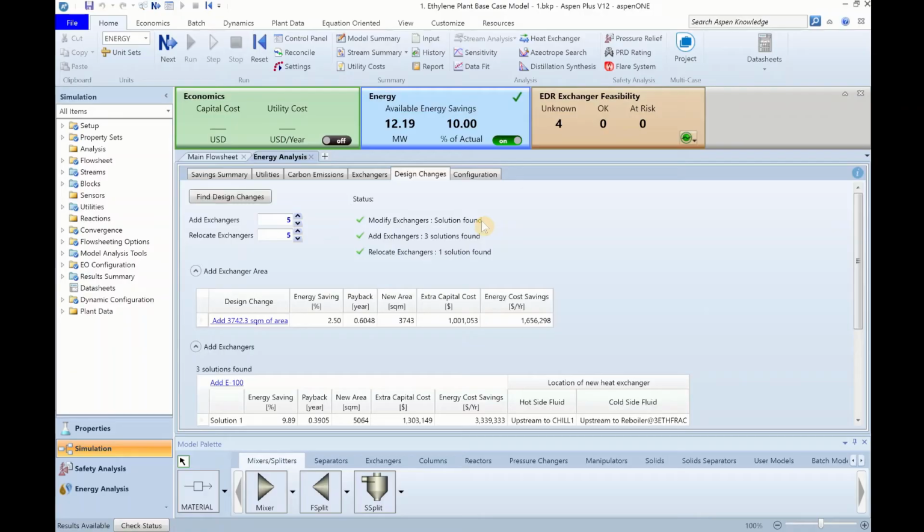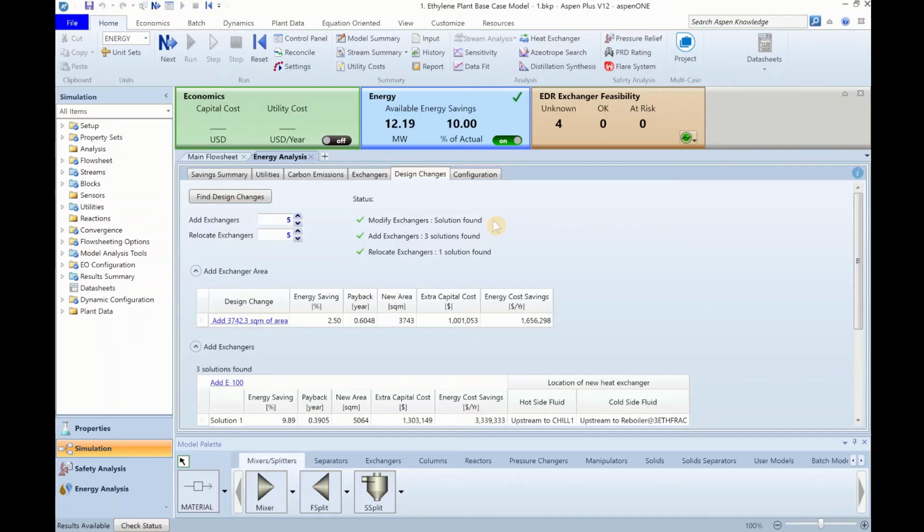The Modify Exchanger scenario examines ways in which you can add area to existing exchangers to increase the heat recovery and, as a result, decrease utility consumption.